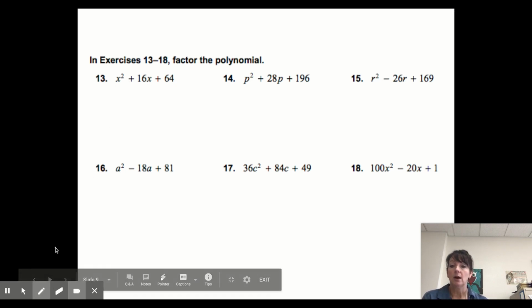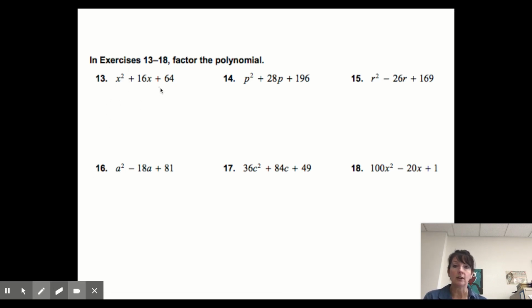So again, when I do these, I'm always looking for something that I can factor out. If there's nothing that I can factor out, then I look to see if there are any perfect squares. There are. This is a perfect square. This is a perfect square. So I would get x plus 8 quantity squared in factored form. It's that simple. Okay. You do have to know and practice. You can use your calculator to find your square roots. You could always retry it to make sure it goes back to this trinomial. For 14, again, both positive, and in this case, the square root of 196 is 14, so we have p plus 14 quantity squared.